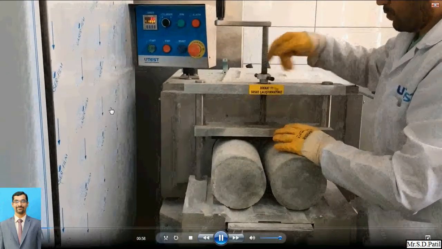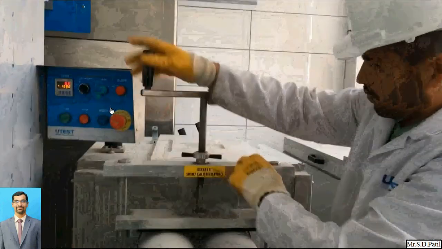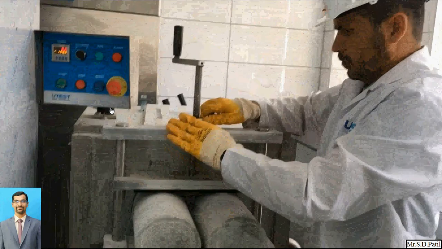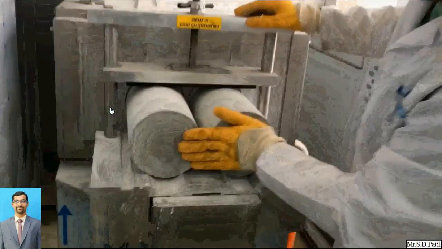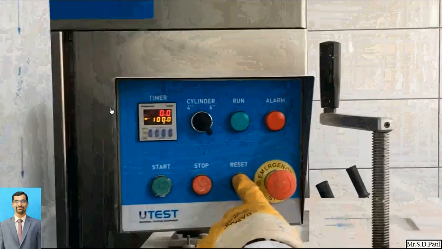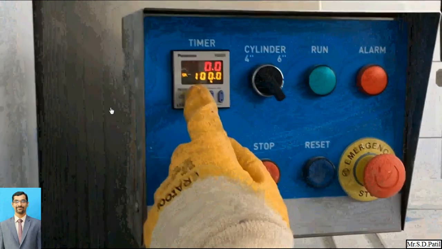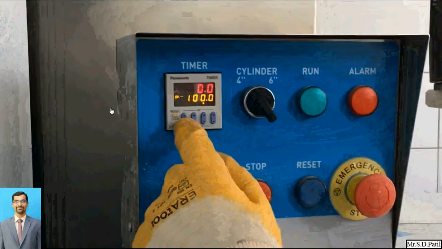In that manner the component has been set, and then the load is applied. Then we reset the machine, and we need to apply the timer.